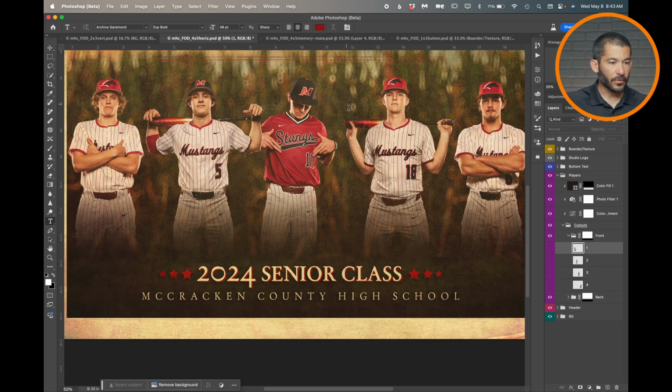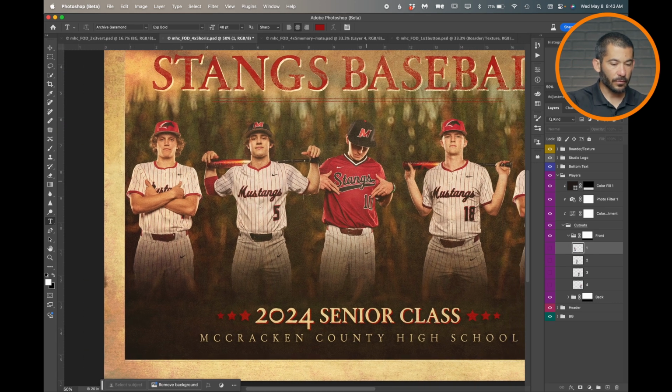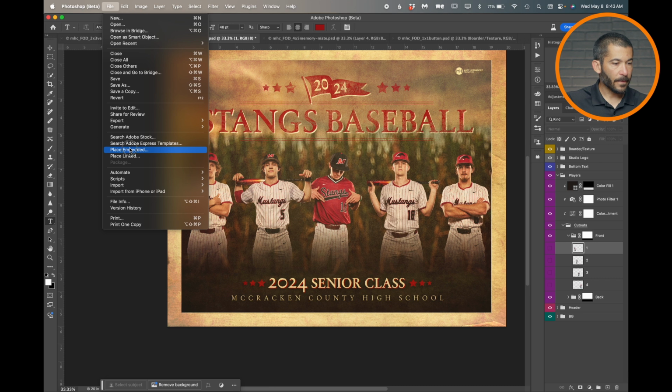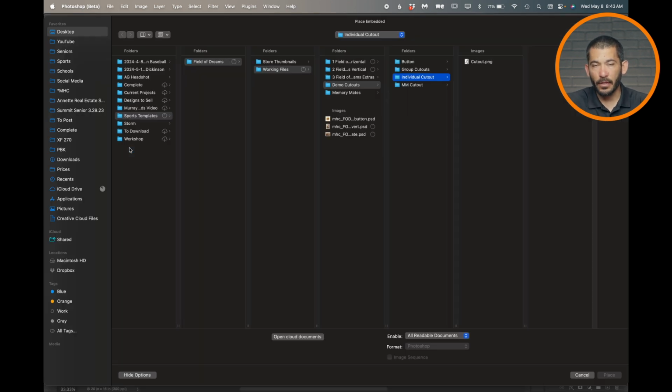Okay, so this is gonna work the same way as it did for the individuals. Zoom out just a little bit. So we'll go to File, Place Embedded. So when you shoot these, you wanna shoot them at a similar focal length, similar angle, right? And distance from the subject, so they all are the correct size. You don't want somebody that's 6'4" shorter than a guy that's 5'7", or the same size even, or close to the same size, because they're going to realize that, right? You want them to be the correct size, so you want to be very aware of the way that you shoot them, make sure it's correct.